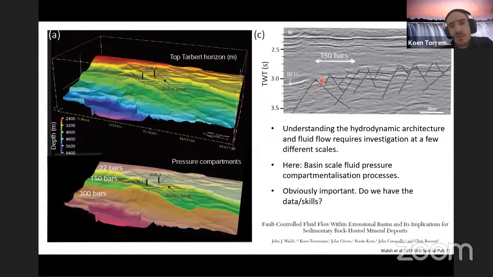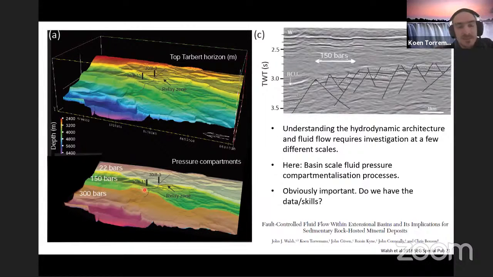And the important thing here, to touch upon what Davey talked about as well, is pressure and fluid flow. And this, at the basin scale, can be governed by fluid pressure compartmentalisation. And this is governed by the way the faults and the fault blocks move and are juxtaposed to each other, how deep they are buried at a given time, how much sediment is on top of it, etc. And so what you can get in these basins, syn-rift and early post-rift, late post-rift, is huge pressure differences across faults.